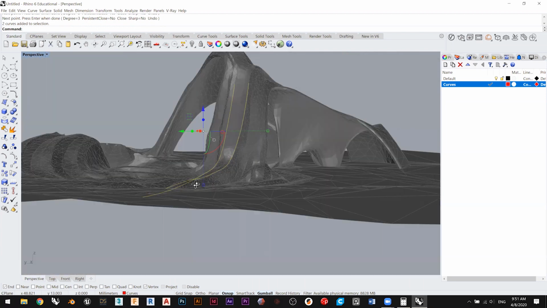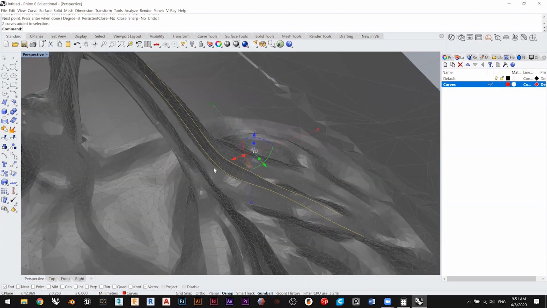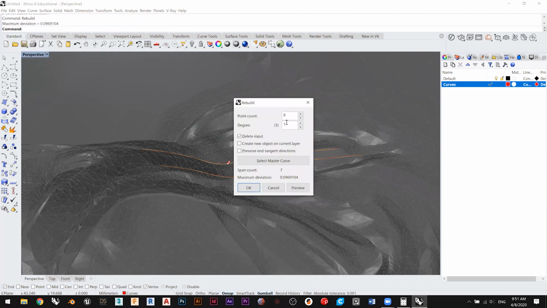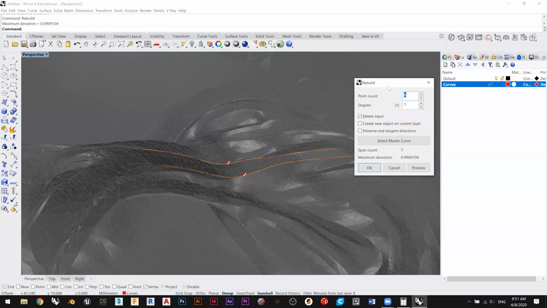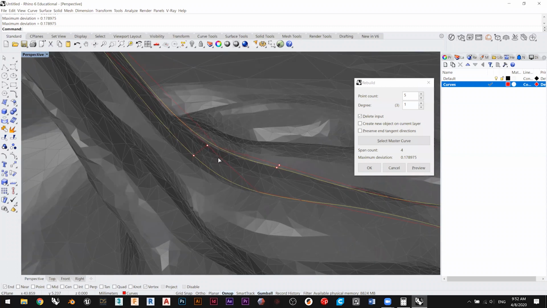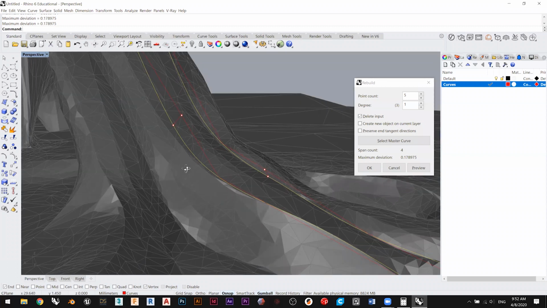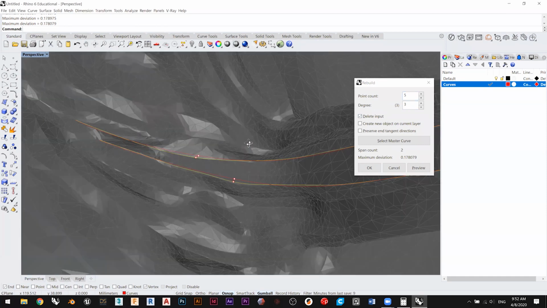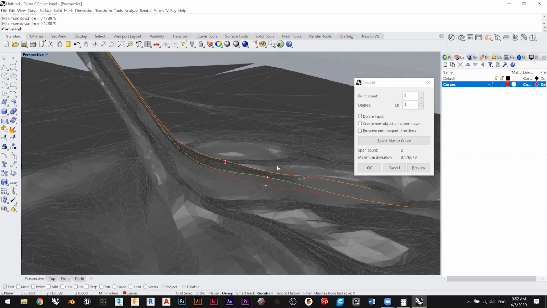And what I like doing is I prefer rebuilding them, using like 5 points or some slightly lower amount of points. If I use 5 points, degree 3, you can see that the curves will be quite different from the original ones, right?